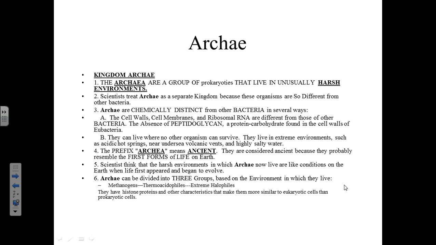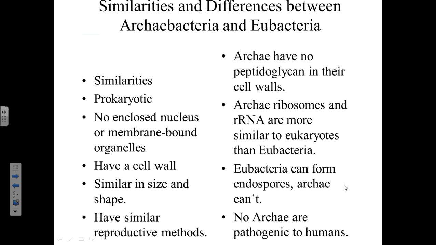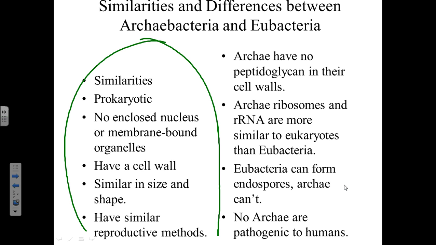Places that were really salty, really hot, really cold, really dry. But what they found since is that they're found all over the place. What separates them from the regular bacteria are a couple things. And I'm going to go to that slide. First of all, some similarities between them and regular bacteria. These things are all similar between the two.